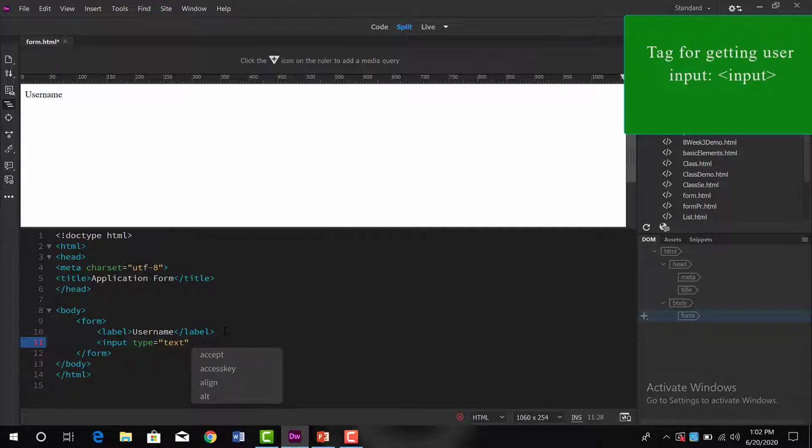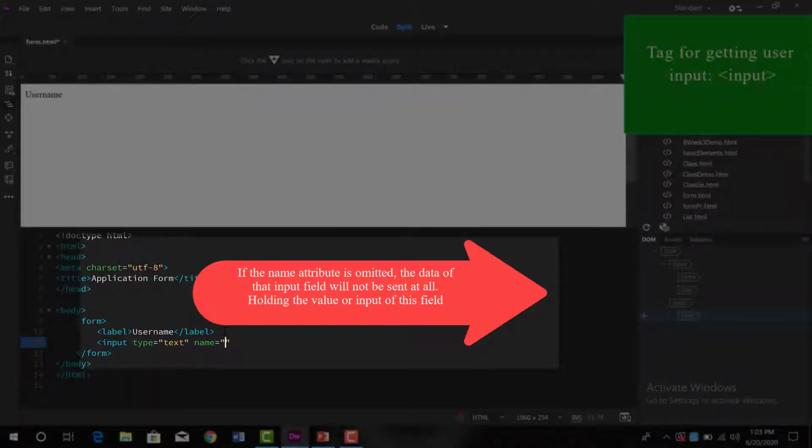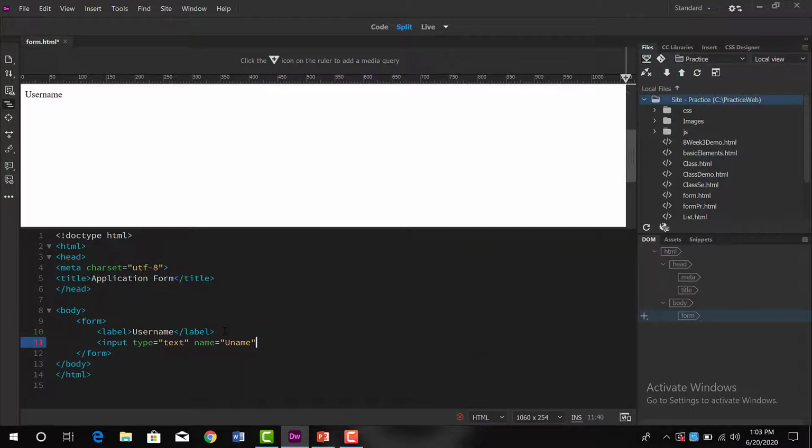I will use an attribute name, which serves as a container for the input tag, because it holds the value or input of this field while submitting this form. Say I can name this uname, right? And I will close this tag.